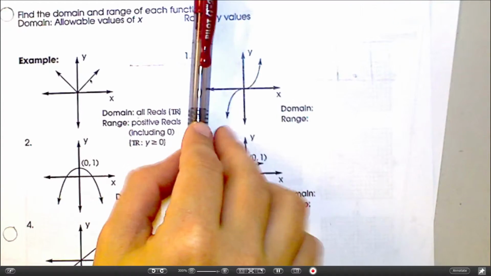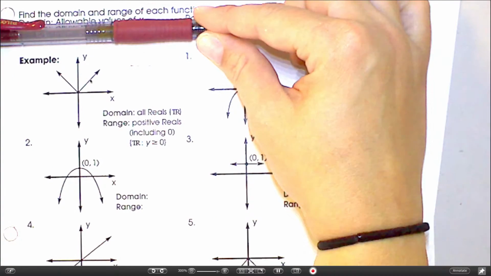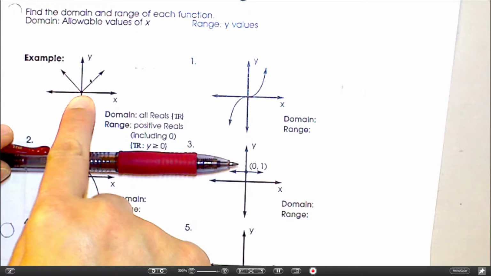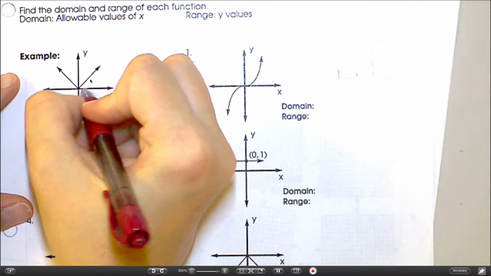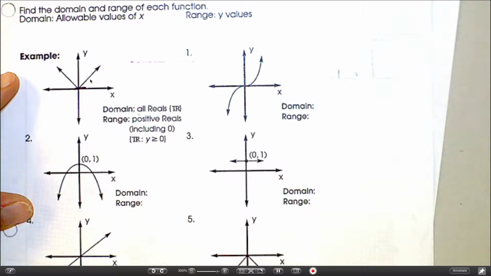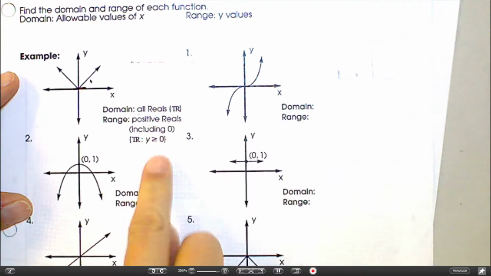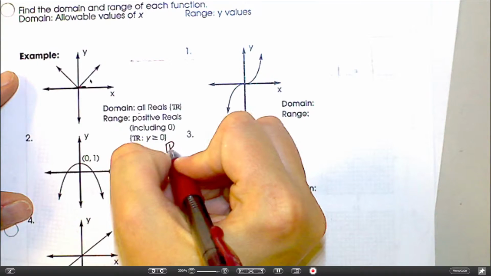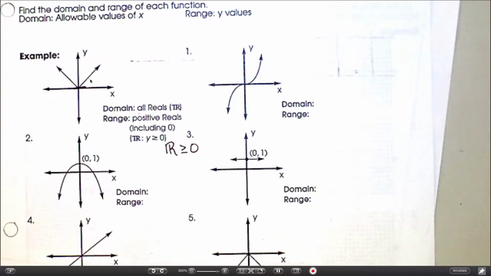Let's talk about up and down. If I put a line up here above my graph, is it eventually going to hit it? Yes. How about down here? No, because the graph ends right there, right? So what's the lowest point it's going to hit? 0. This is 0 right here. So the lowest it's going to hit is 0. So you could say all positive real numbers, or you could do something like this. They use y. They say y is greater than or equal to 0. I would probably just write it as all real numbers greater than or equal to 0, to say that it hits everything going up, but the lowest number it hits is 0.